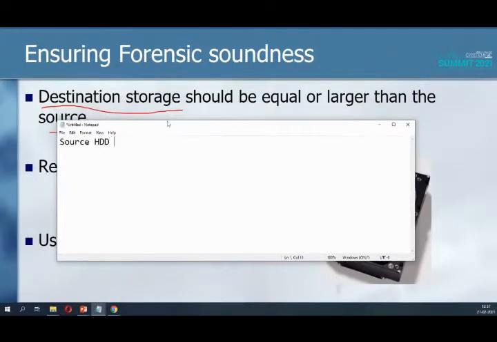For example, if you are using a source hard disk of 750 GB, we should need a hard disk that is larger than 750 GB to image the drive. Usually, if a hard disk is 750 GB, the next available storage size is 1 TB. So if you are creating an image of the original 750 GB hard disk, we should use a hard disk that is larger than the original. Only if you are creating a forensic clone.